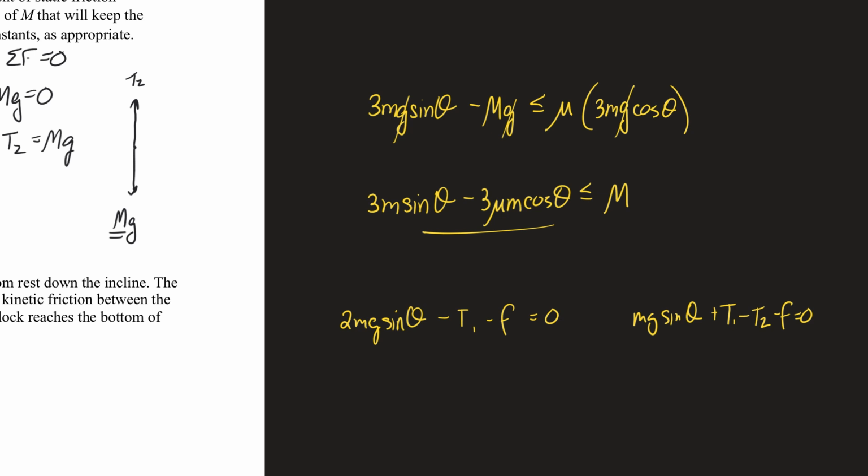Treating it as one block is fine as long as they don't ask questions like what is T1. If they ask what T1 is, you're probably going to have to separate it out. And if they have different coefficients of friction, so if block 1 has a coefficient of one thing and block 2 has a different coefficient, then you're going to have to change that.